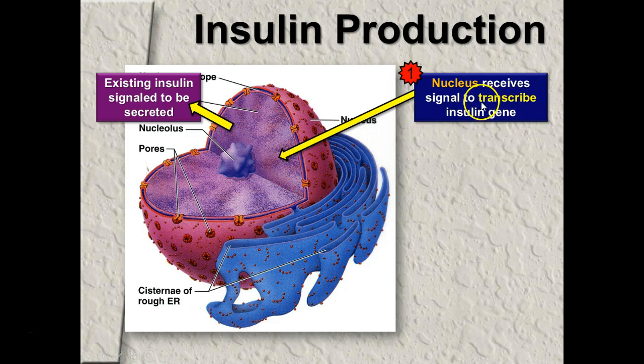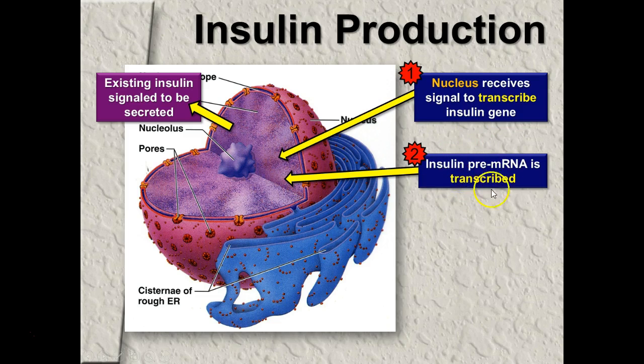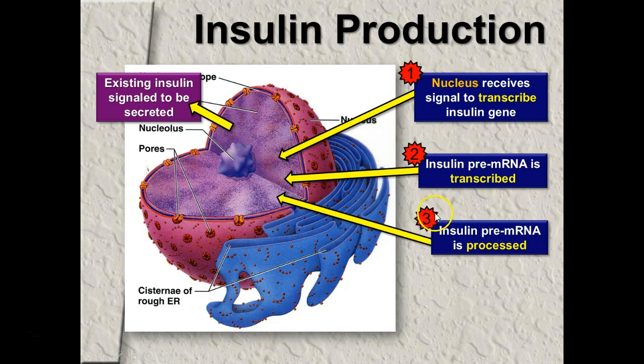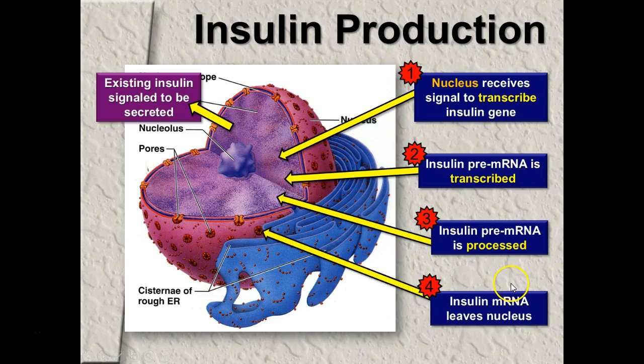And if you don't remember what that is, that's where the RNA polymerase reads the DNA to make the pre-messenger RNA for the insulin gene. So then we get that after the signal's generated, the transcription takes place. That's our second step. The third step, still happening in the nucleus, is we have the processing. We talked about messenger RNA splicing, where the spliceosome removes the introns and puts on a cap and tail. That's done here in the nucleus as well. And as a result, we get a mature messenger RNA that's ready to leave the nucleus, and it's going to come out through the nuclear pore that I'm showing you right there.